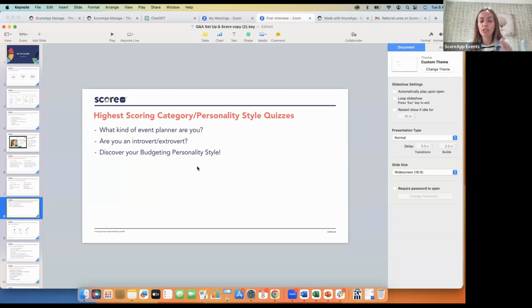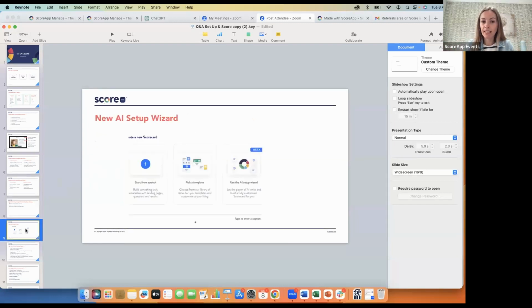You could be a conscious budgeter, a relaxed budgeter. And once you're able to identify someone's style, you can give them relevant advice based on their personality type as well. So these ones are set up a little bit differently on the platform. So if anyone is creating one of those, just let me know and I can make sure that we cover how to set that one up as well.